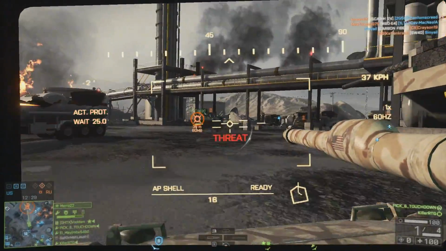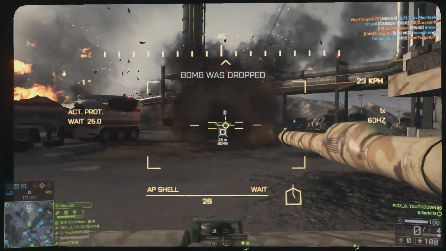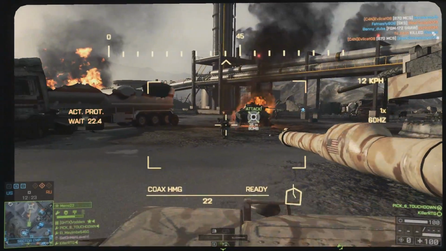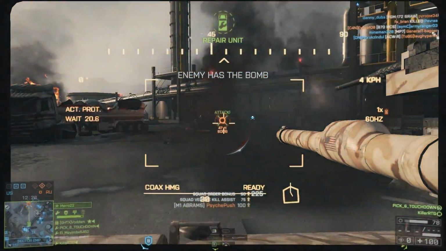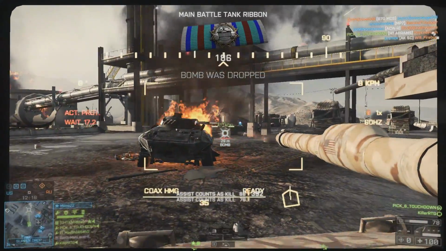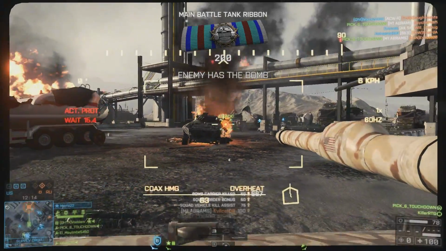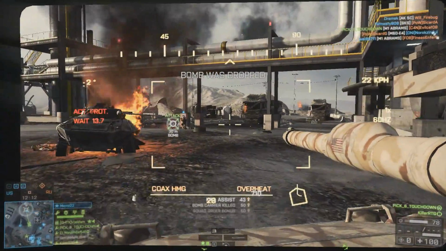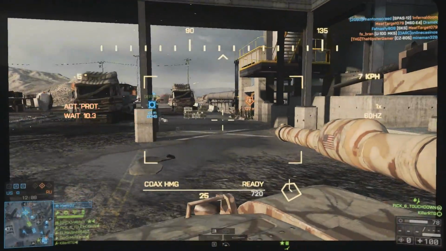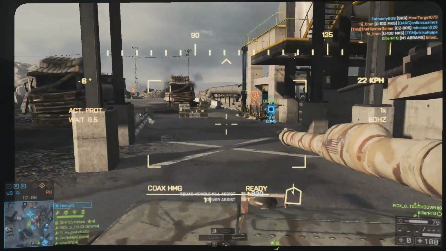Another fix is that they fixed an issue where ECM would sometimes fail to jam incoming missiles. I'll have to see how this plays out because I haven't actually played it out, but I will admit that's a main reason why you haven't seen a lot of helicopter gameplays from me lately, because there's just so many ways to kill things out of the air, and in addition to that, with ECM not working, helicopters are a death trap.